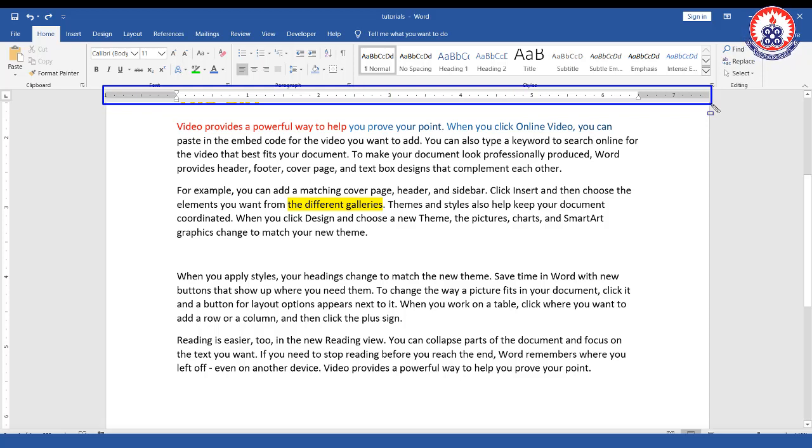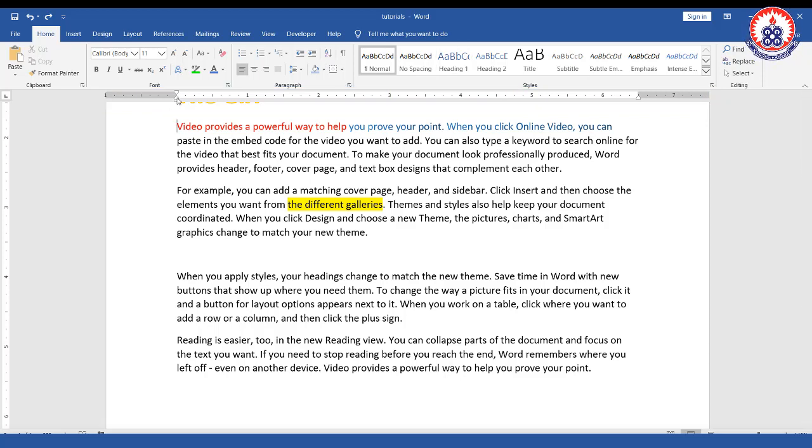You could see that the hanging indent and then the first line indent, which are these two, we have the first line indent, which is this small thing here at the top, and then the left indent is this small thing down here, and then the hanging indent is this thing here.